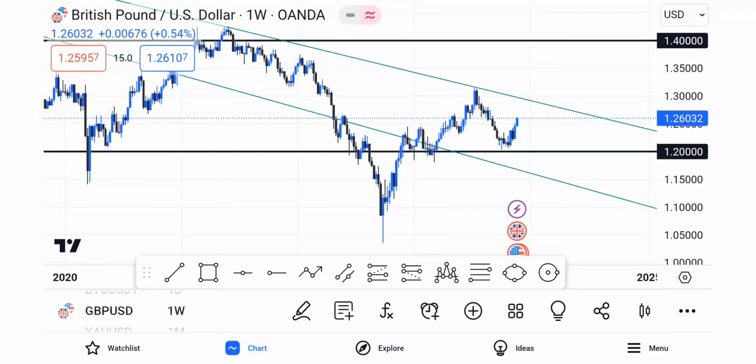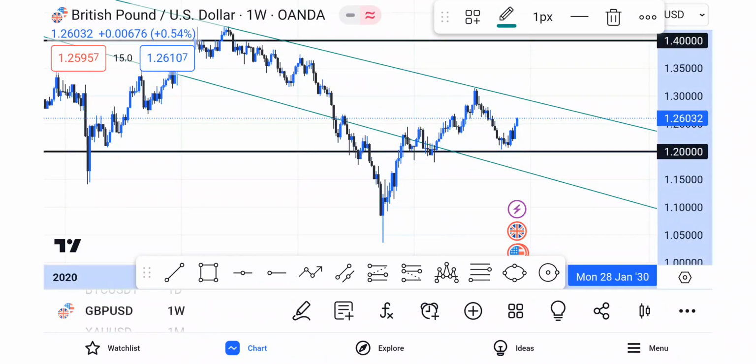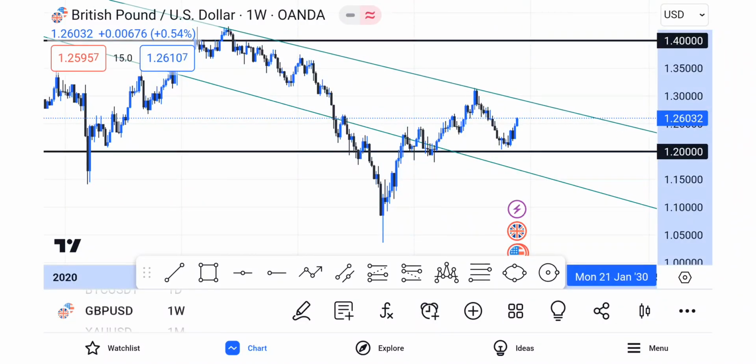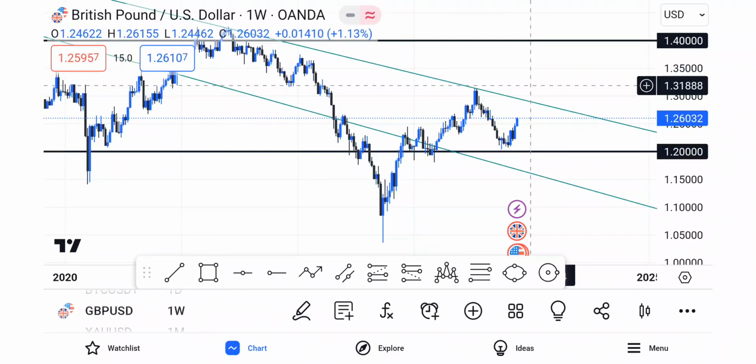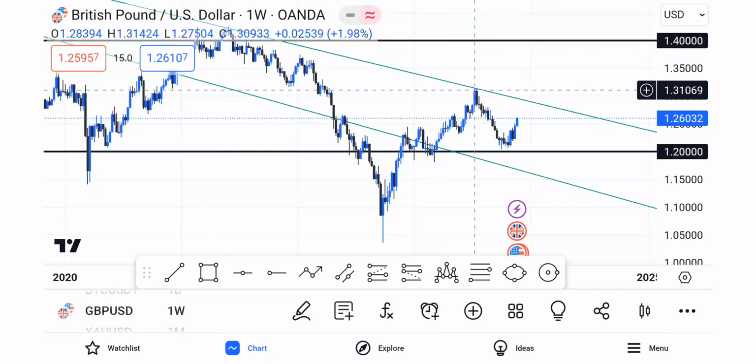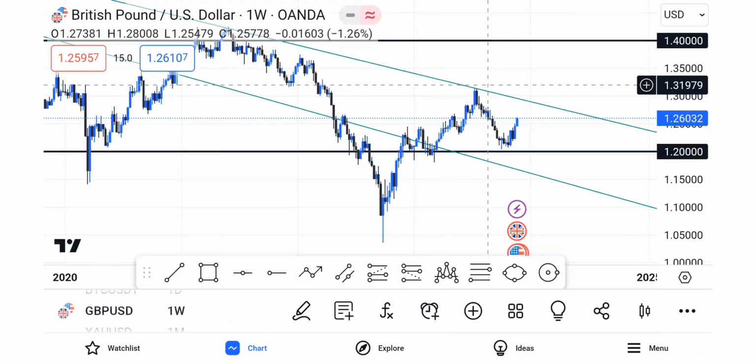So when I come down to my 1 week time frame, I also want to make sure that my trend lines have the recent touch that I have here. So this is where we have our recent touch. So I make sure that I have that touch, and that my trend line has an exact touch on this area. When I have these areas like that, it gives me more accuracy in my analysis.